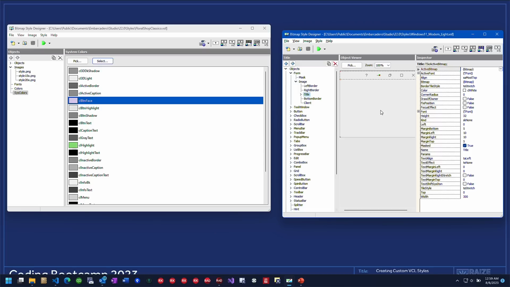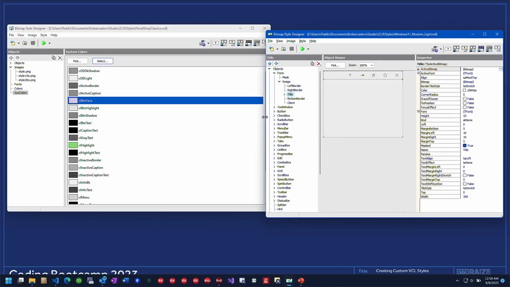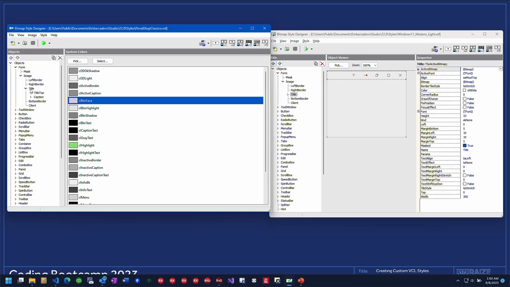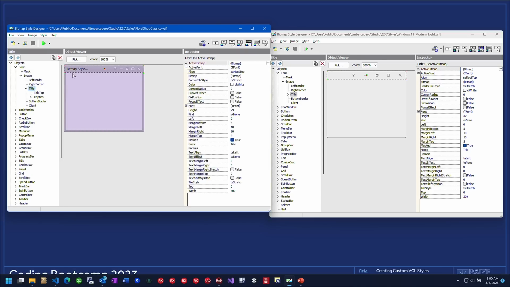If we look at the title, here are the control elements. Now that we've delved into it, these make up the different pieces. The title itself is this dotted rectangle. If we find the corresponding version over here, when we go to the title, we'll notice the title is just the top part of that, and it's got some smaller buttons. So that's what that's using. We have various properties here. For example, the height of the title bar is 32, whereas the height over here is just 29.